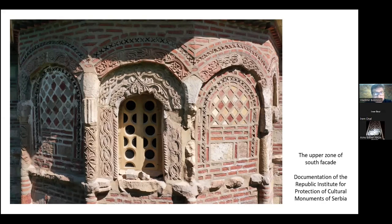part of the church. But they used different types of elements, sometimes even spolia, which were implemented in such a way that some of the solutions that we, for example, see here were not the best ones. But the way these repairs were conducted is that the entire church was covered with plaster and then painted white. So this is what occurred in the 18th century. And during later restorations, particularly restoration in the 20th century, this plaster was removed. But also during this restoration, these types of elements were not removed.